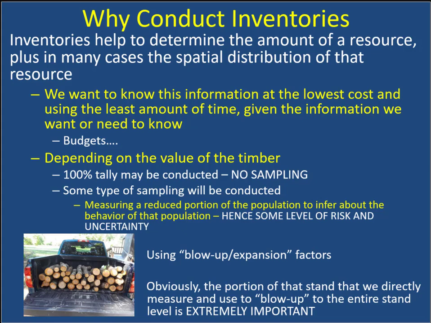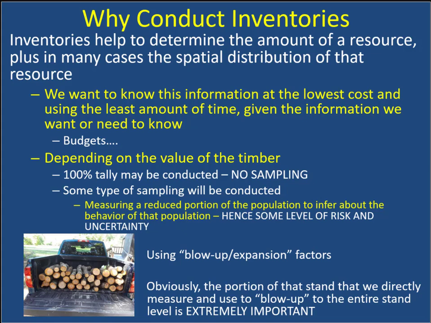So as far as I know, there are two main types of error when you're conducting inventories or you're measuring something. There's sampling error, which results from measuring a reduced portion of the population. First, you have to define the population: the amount of carbon above ground. Okay, I'm not measuring below ground, just above ground, and it's only in the pine, or it's hardwood and just hardwood, or it's all species. Is it understory vegetation or not, right? So I have to define that population first. And then, can I do a 100% tally?